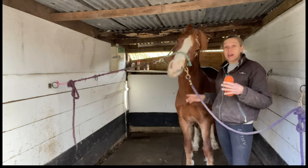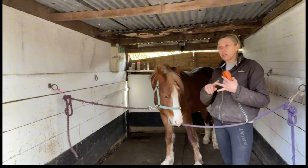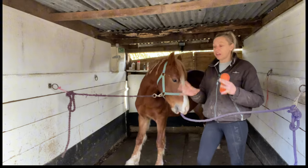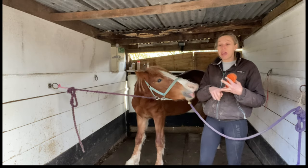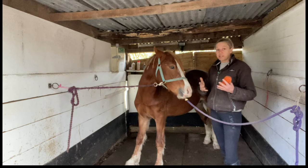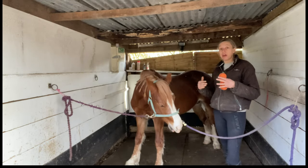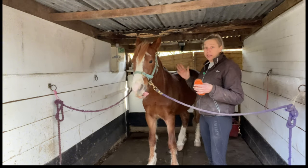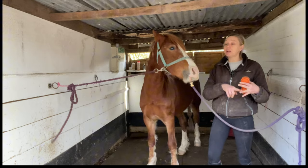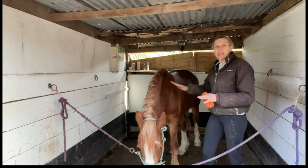The DNA test proves that his mum is his mum and his dad is his dad. They've also changed the rules — stallions must be stallion licensed and all mares that are going to be breeding mares now need to be DNA tested to have foals. His parents were both DNA tested to prove their parentage, and he now needs to be DNA tested to prove that the parents written in his passport are indeed his parents. All the paperwork and the DNA test go back to the Welsh Cob Society, sent off to the lab to confirm he is who we say he is.